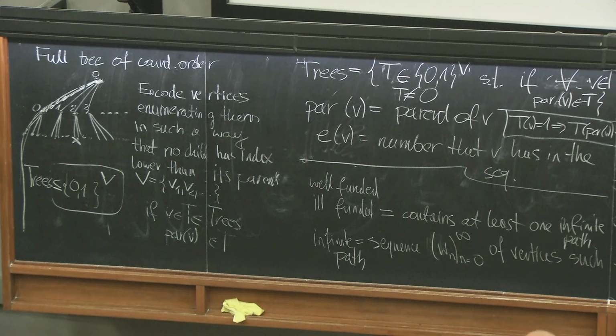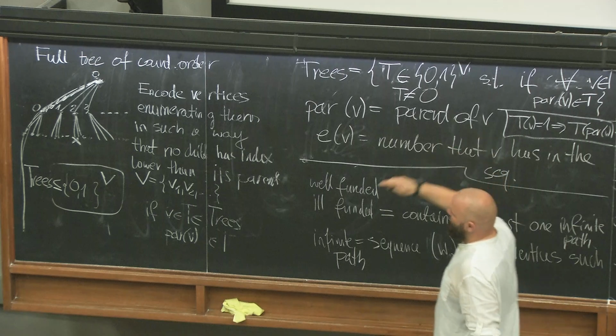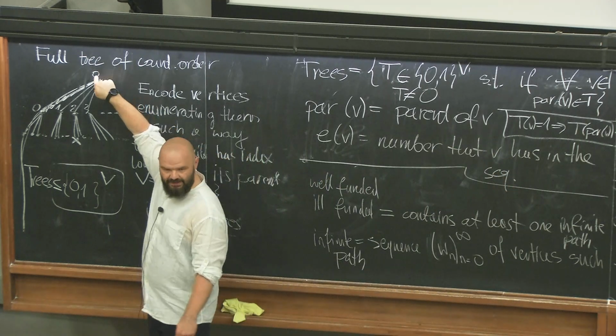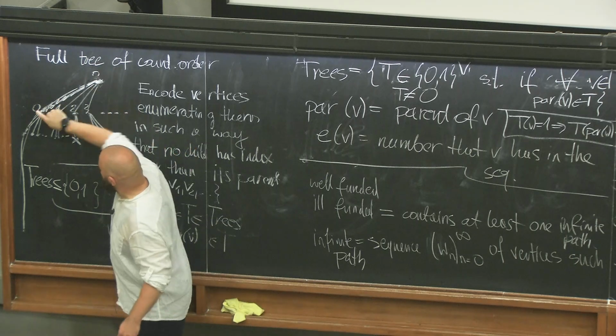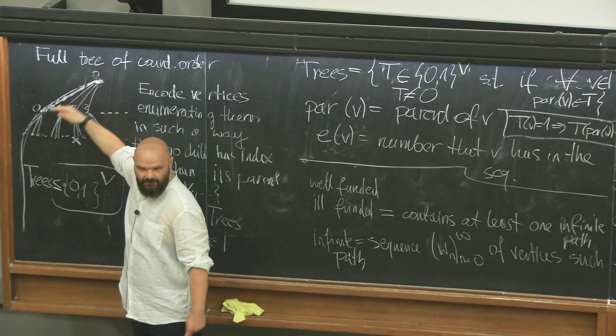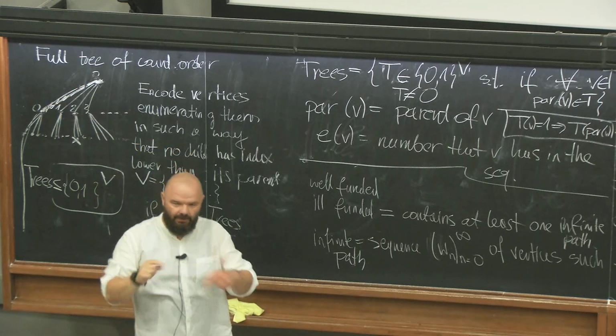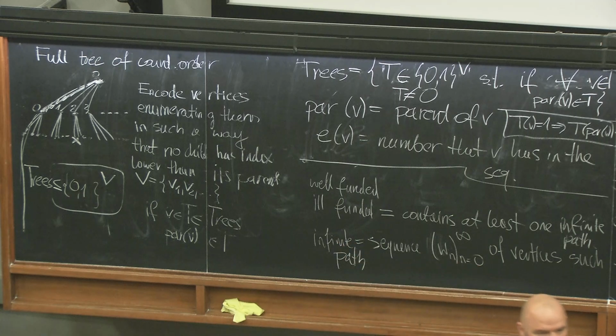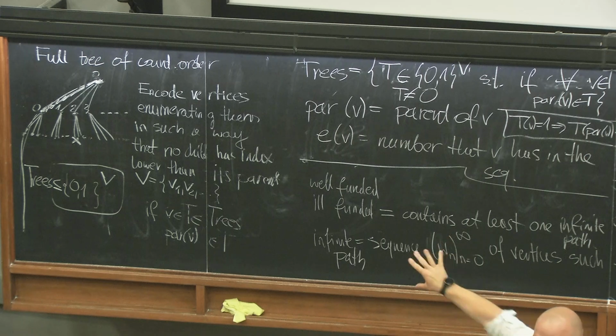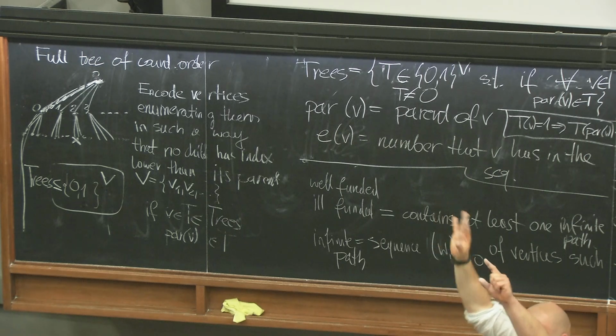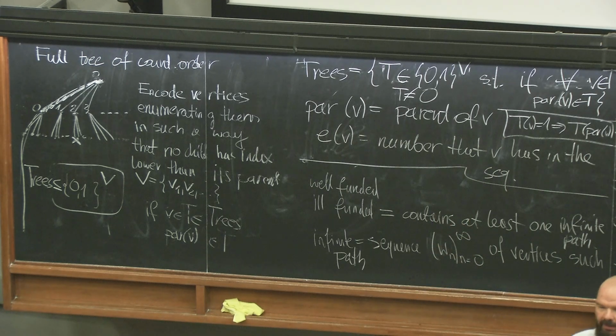Trees is a set of vertices. So I told you, a single root is a tree. These two vertices are a tree. It's good to make sure that we understand that the subtrees are pictures which are trees contained in this, but not necessarily always going down. In this whole picture, the full tree is ill-founded for certain.